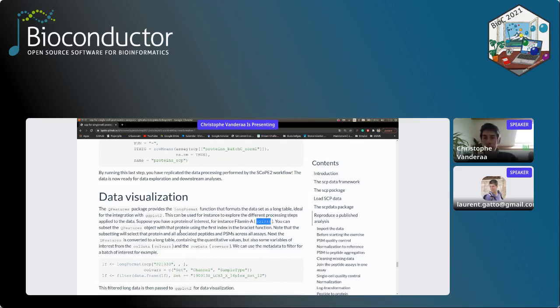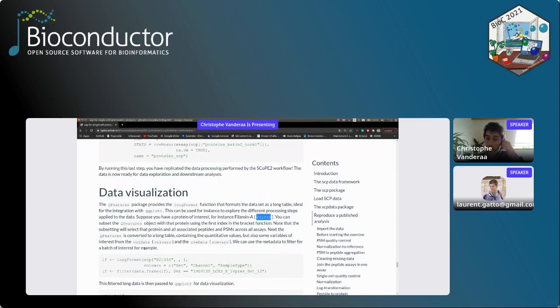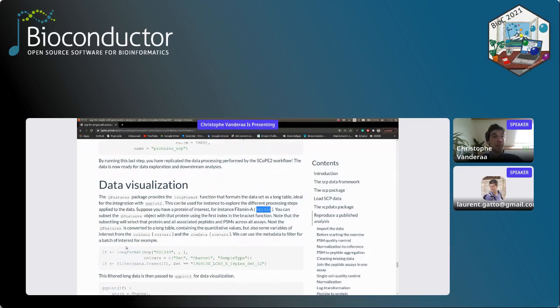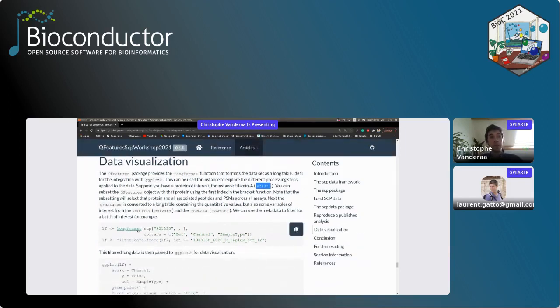And we want to have a look at, okay, how was that? I mean, this protein seems to be very interesting. How was it processed during this whole vignette? So to do this, we want to apply ggplot. I do like ggplot, and what ggplot usually expects are long format object tables, but QFeatures is all but a long format object. So what we can use is the long format function.